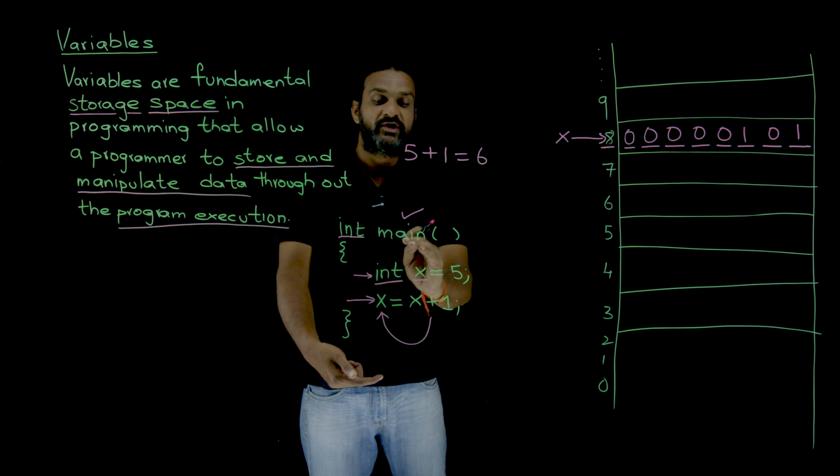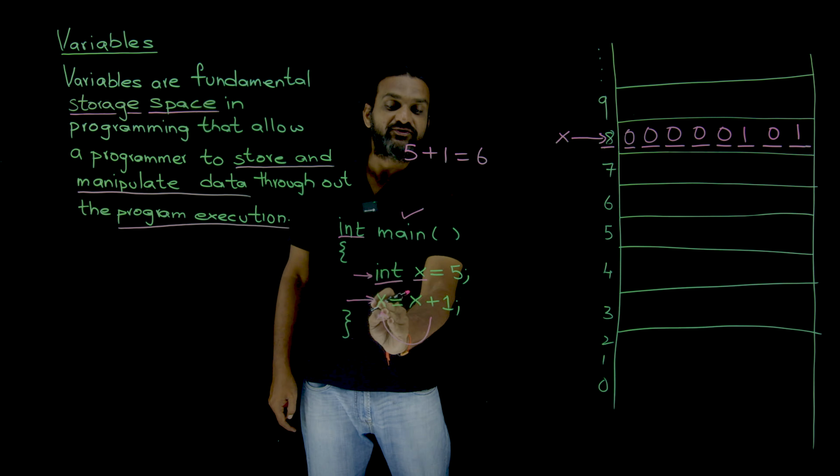Now, what is the new value of X? It will get updated with the new value, which is 6. What is the binary value of 6? The binary value of 6 is 110. So this is manipulation, and that is the use of variables. It helps you memorize things. The values upon which operations are to be done will be remembered by your program with the help of the memory device. That is the use of variables.